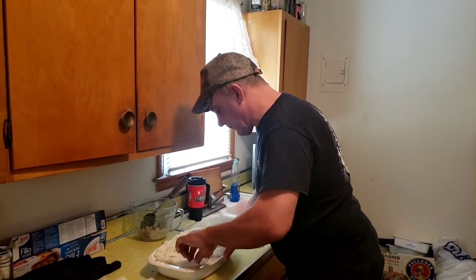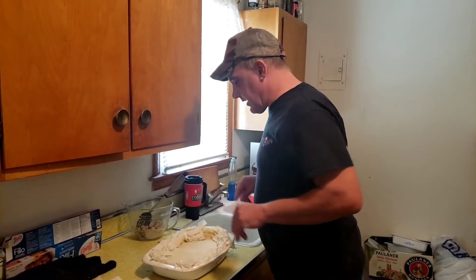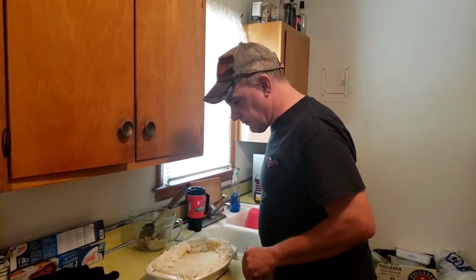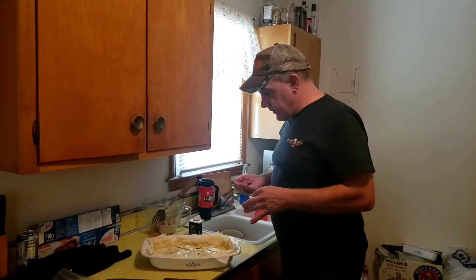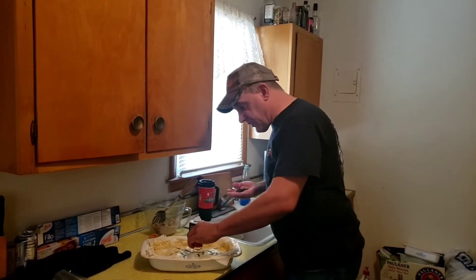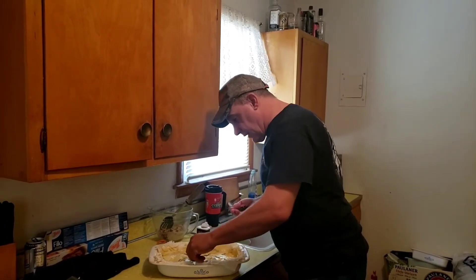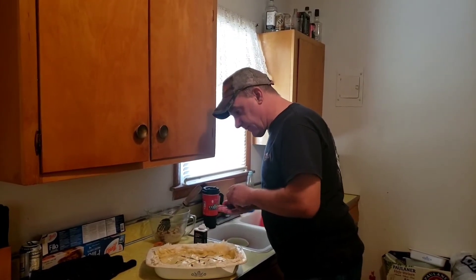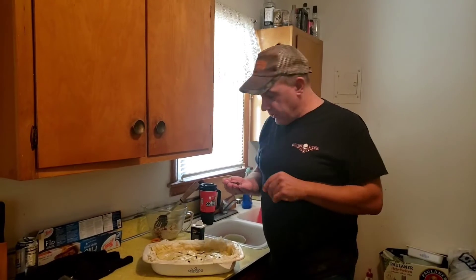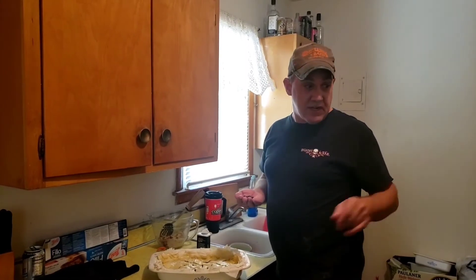We're going to cut the squares in it. It doesn't look pretty now, but it will. Now that we've got this all done up, you cut through the first layer and then just put a little clove in the middle of each one — that should add a little extra flavor. Then we'll get the stove heated up to 300 degrees. Let's get the cloves put in and get the stove heated up, which is already heating right now.